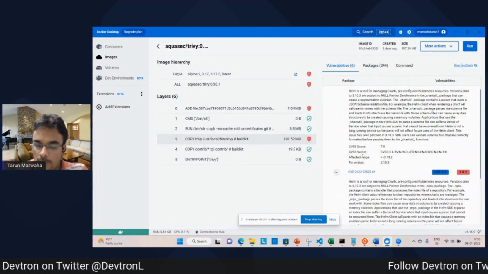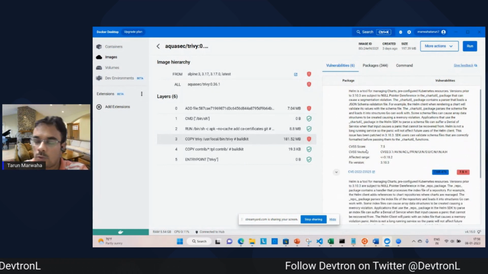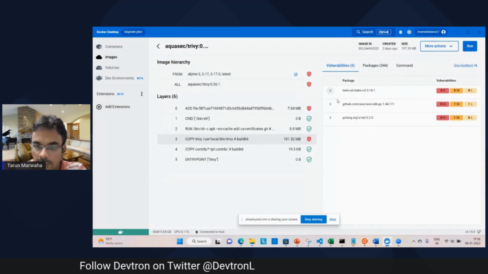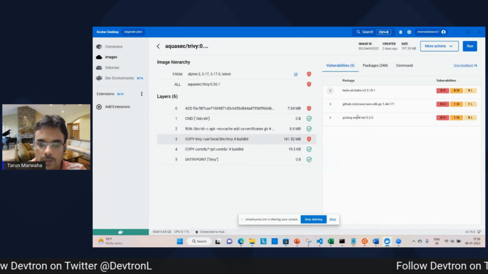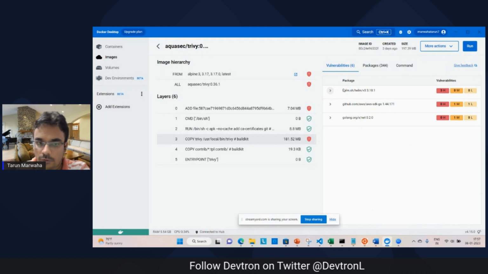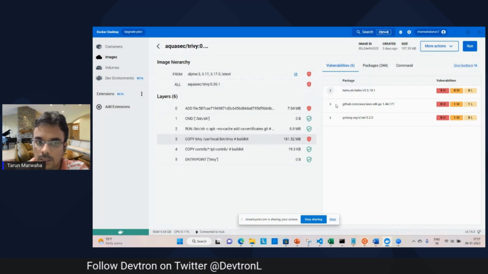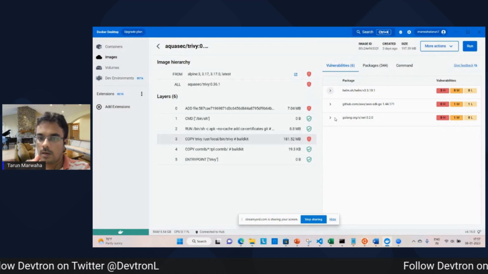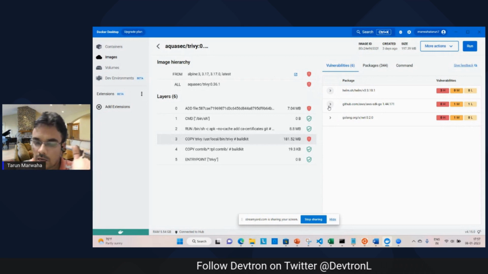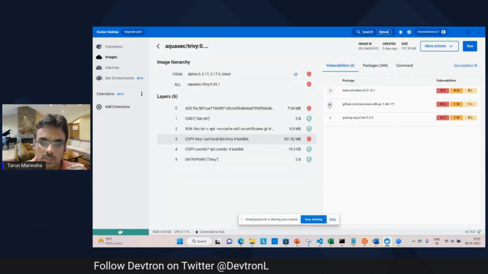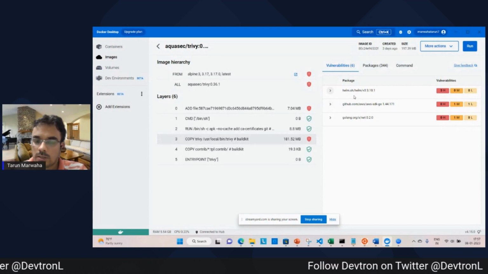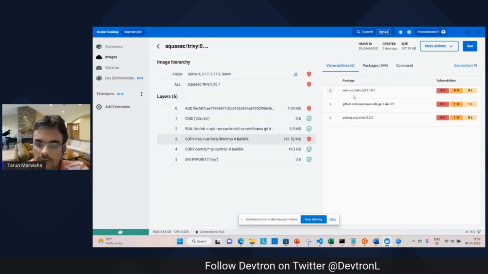Helm is a deployment tool to deploy your container images to Kubernetes, so this is also displayed. If you see this, these things were all not available in the other tool, which is called Grype from Anchore. So this Aqua Trivy is not only displaying information on the Helm charts, GitHub, the repository, container registry, and containers. It's giving basically all the information. I think this is one of the tools, and we are also using it in our dev and test workloads.